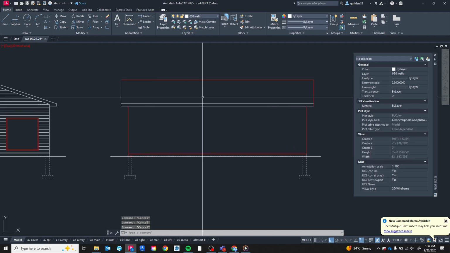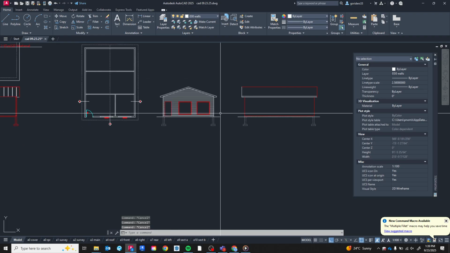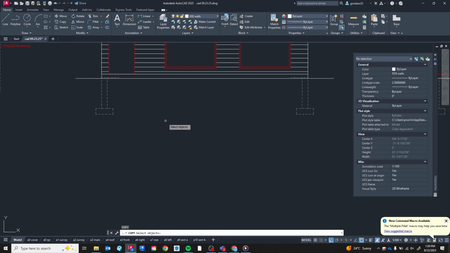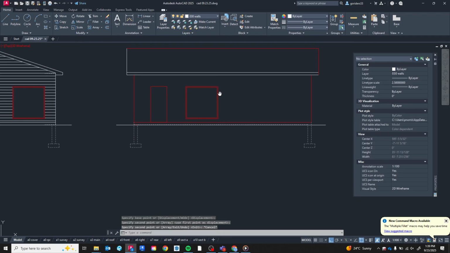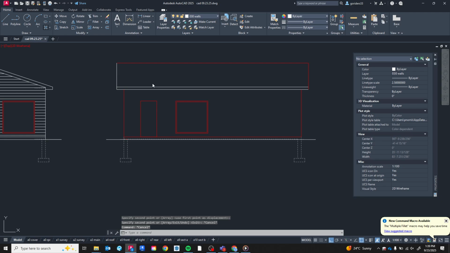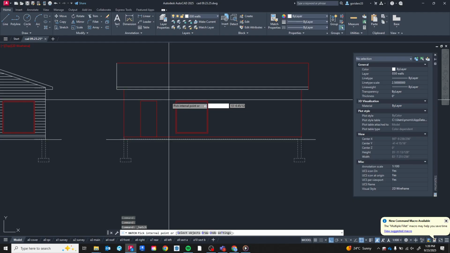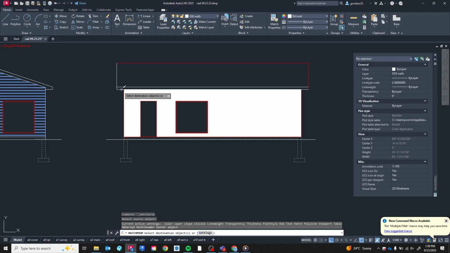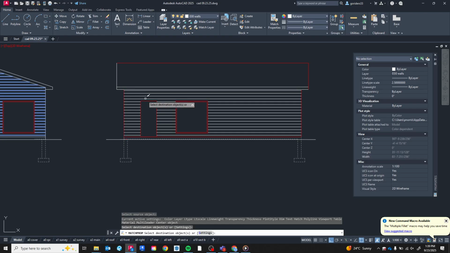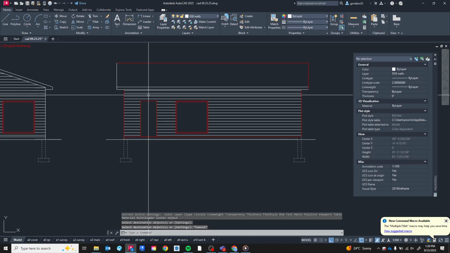Now I'm going to put in some doors and windows. I can copy them from over here if I want. I just line them up and copy those over, and now I can hatch this again. Oops, I hit escape. Now with the hatch, it'll do the same thing, but now I can just match the properties. I always do that. Once I get it good, I just keep matching those properties. That's vinyl siding. It's called the line command.